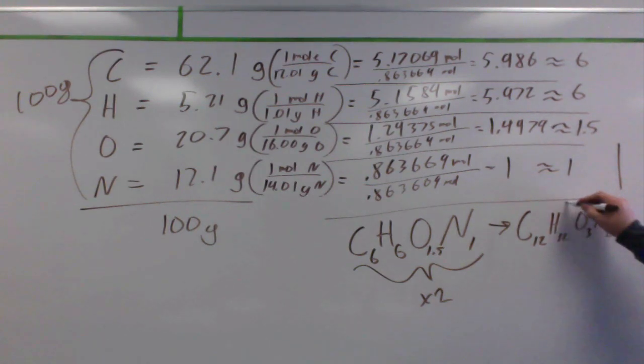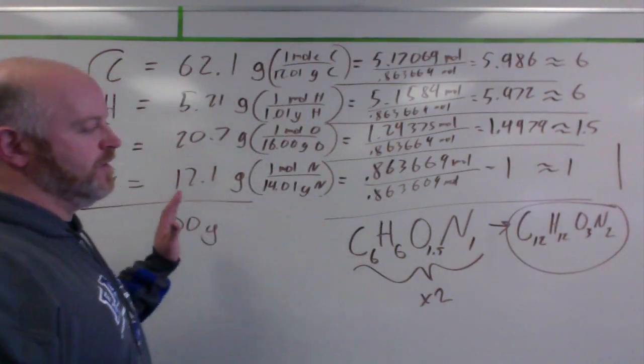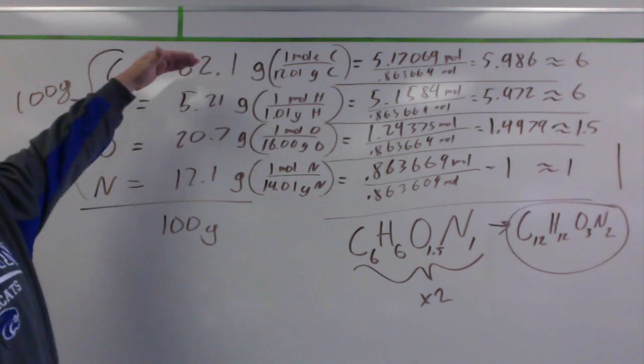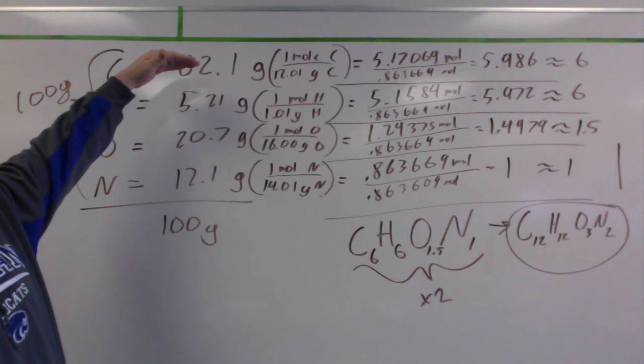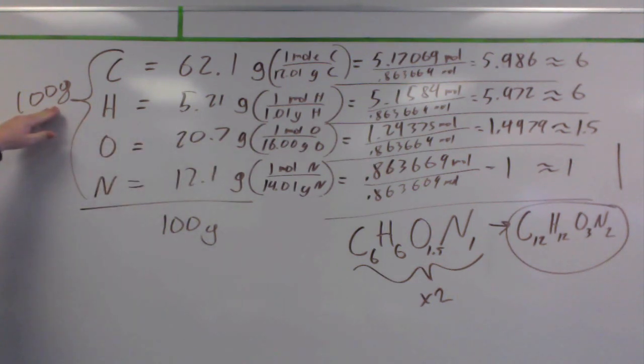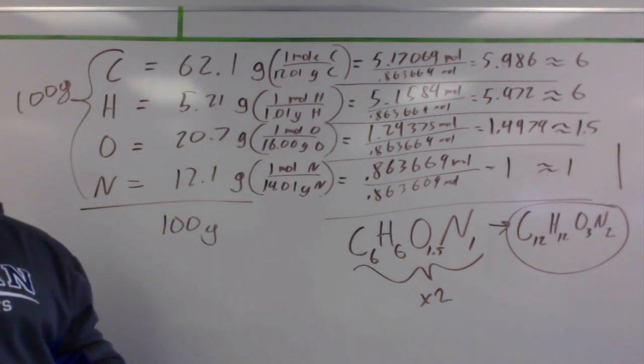And that would be my empirical formula for this compound. Now, if you take a look at the process, let's walk through it one more time, making sure that we're all comfortable with it. Take your percentages that you know from percent composition calculations. So, that's where these numbers would come from, is from percent composition, a step you've done before. Assume you have 100 grams. You can assume 1 gram or 85 grams or 92.4 grams. It doesn't really matter what assumption you make. We just do 100, so you can just convert the numbers to grams without doing any math.